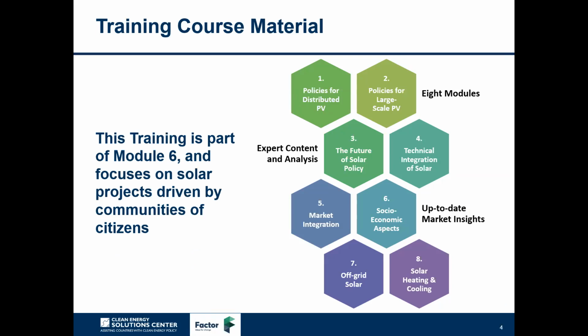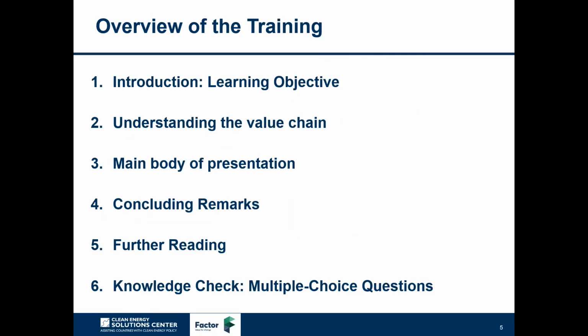This lecture is part of Module 6 of the full training. Module 6, as you know, is on socioeconomic aspects of solar energy. In this lecture, we will start with a brief definition of community power, and afterwards we will jump into the main body of the presentation. Don't forget, at the end of the presentation, you will be given the chance to test your knowledge with a little quiz.